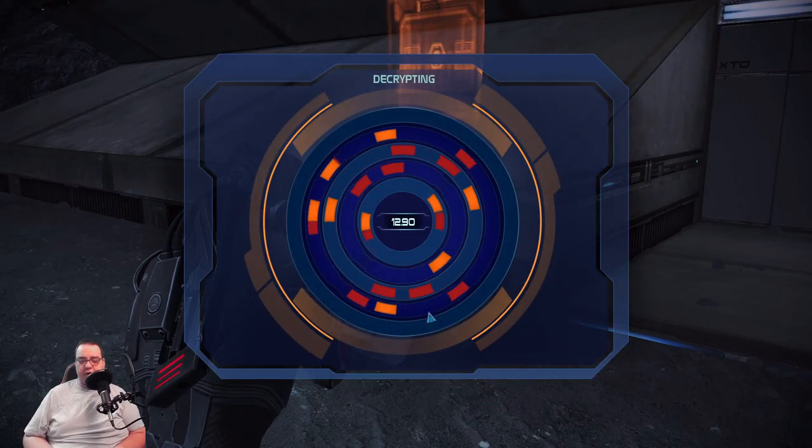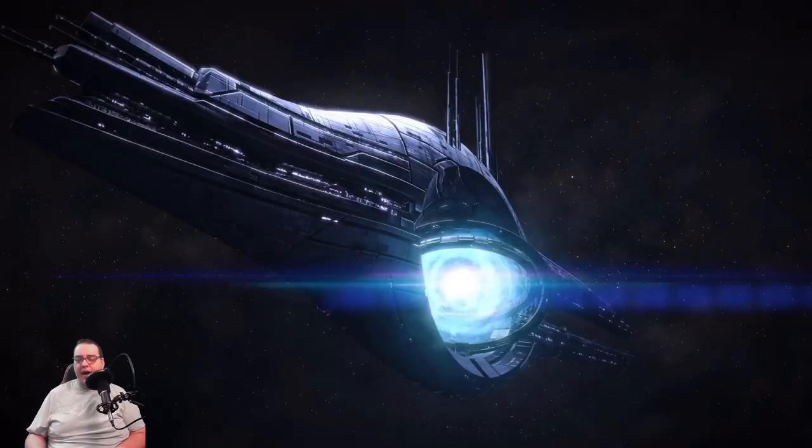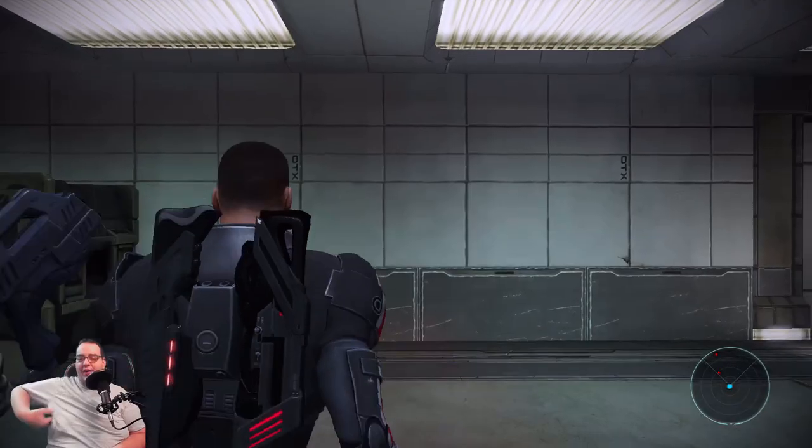Okay, first thing you want to do is disarm these blasting caps. There we go. Now you go in the building. Now when you walk out, you don't have to worry about them.